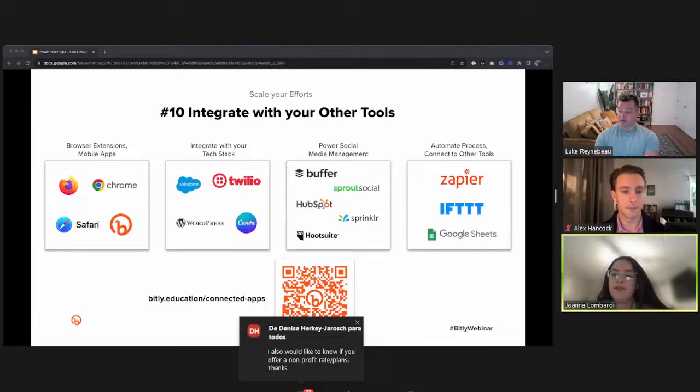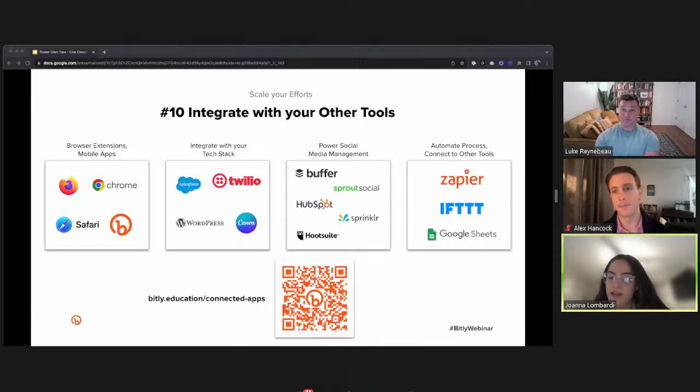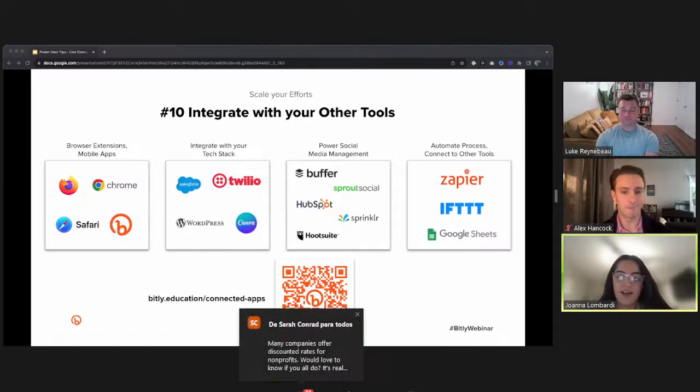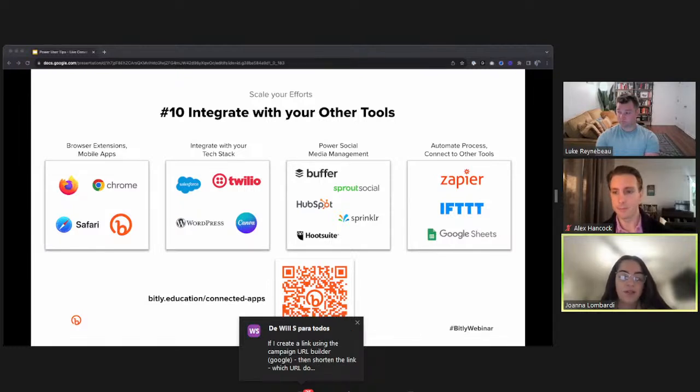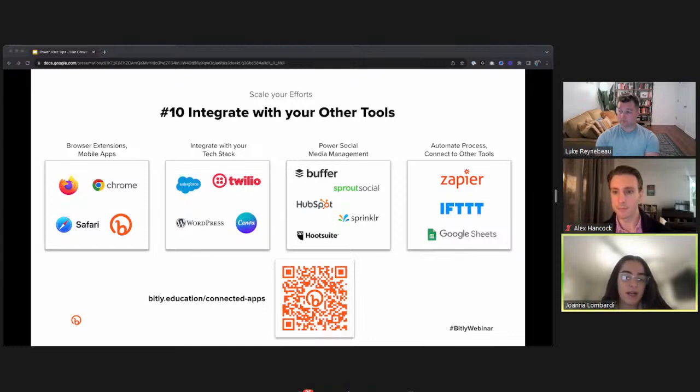Of course. I think the first thing to highlight is the extension. If you add it, it's the orange Bitly B. I use my extension absolutely every single day. So it's very easy for you to create that short link if you're in the middle of a meeting or you need to create something ASAP. I would say from just a social standpoint, Hootsuite and Sprinklr are some of the bigger integrations. And then across all of our clients, Salesforce Marketing Cloud is probably one of the biggest integrations that we see here at Bitly.